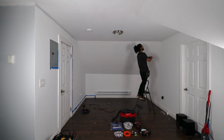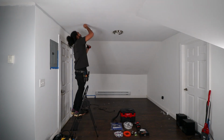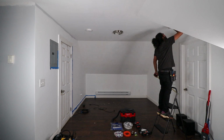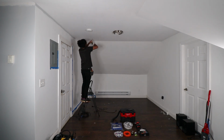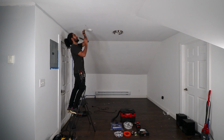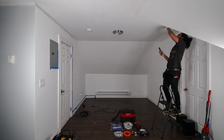First thing I like to do is start taking measurements to see where I want to place my lights. Normally I do 2 feet off the wall, and I do it from X and Y, and that would be my center. Once you're done marking up all your lights, next thing you want to do is walk around the room and just start smashing in a little pilot hole with your screwdriver and making sure there's no piece of strapping in your way. It makes it more efficient for you, and it also helps once you're ready to drill out the hole.